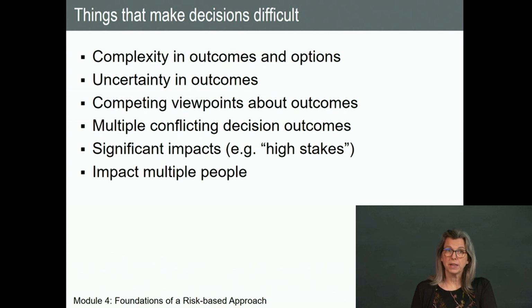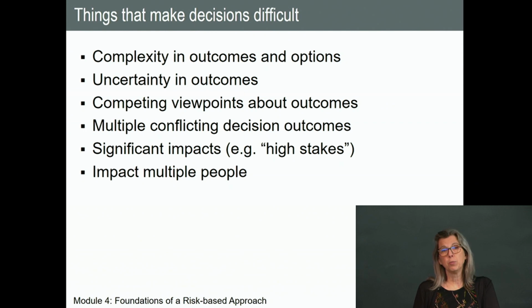Also, when there's uncertainty in the outcome, so you're saying it's going to have a certain cost or it's going to have a certain impact on risk, but it's not. There's a lot of uncertainty in those data that you're not really confident that you know for sure what it'll be. It could be a little bit more, a little bit less.